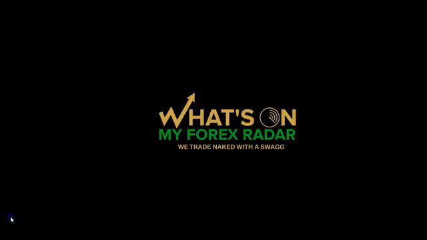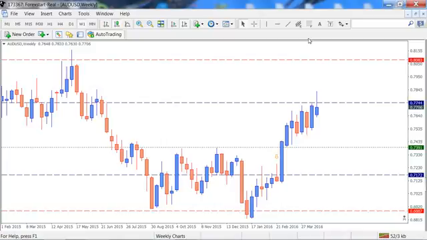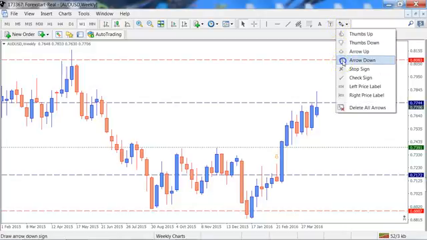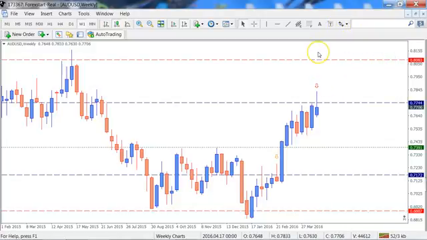Here is what's on my Forex radar this April the 25th, 2016. We begin today with the Aussie weekly chart, and here you can see we have a pseudo kangaroo tail, and it's pseudo because it is not the largest candle in the last 5 to 10 candles. However, it has penetrated a wonderful zone at the 0.7744. So we look for a moolah or a double top formation this week with this particular candle.